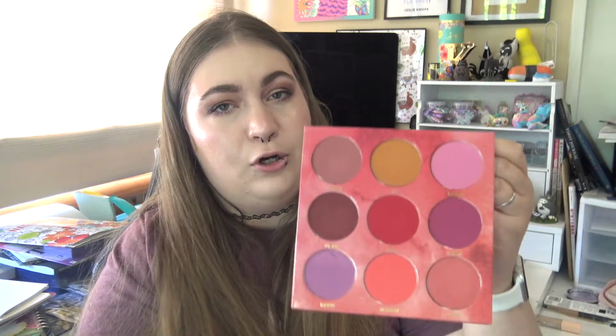These shades are just so beautiful. So I know I mentioned in a past video that my blush collection would basically be complete pretty soon. So I did purchase, I don't know if I mentioned all of the things that I wanted, but basically there were a few blush palettes that I wanted. And then once I had them, I would consider my blush collection complete for the foreseeable future.